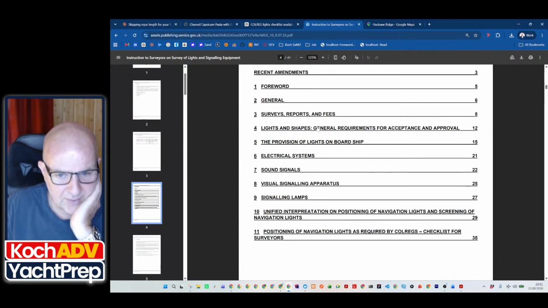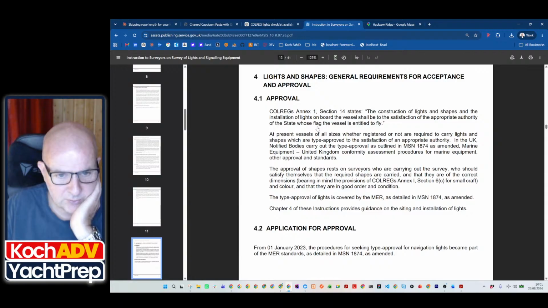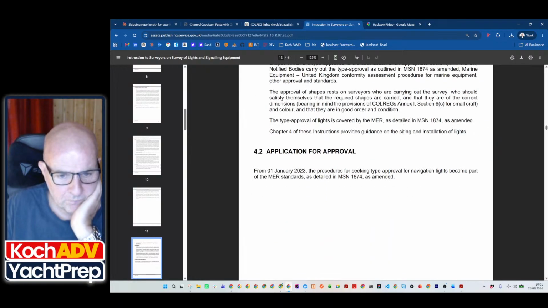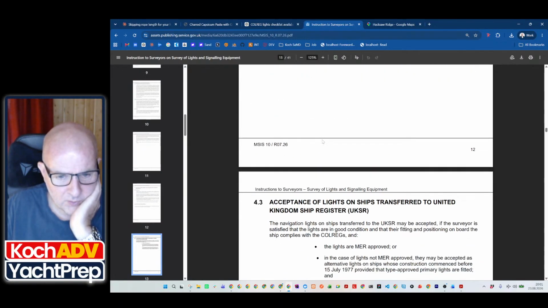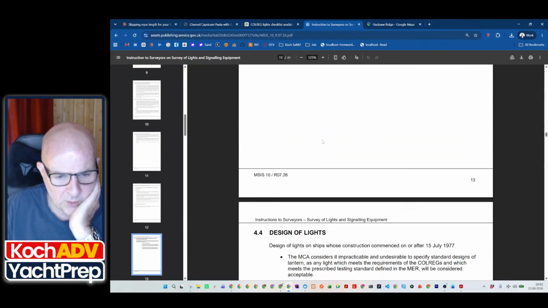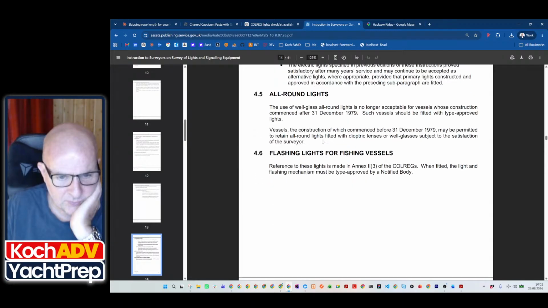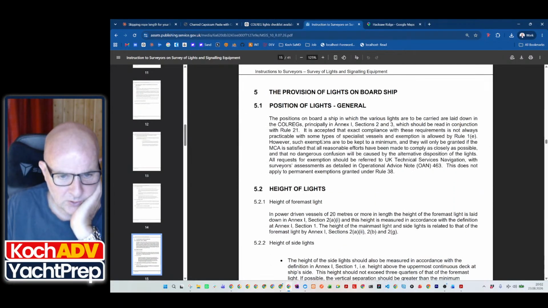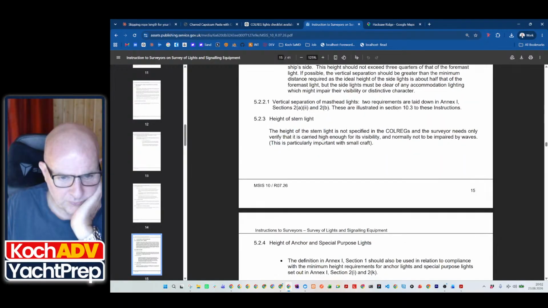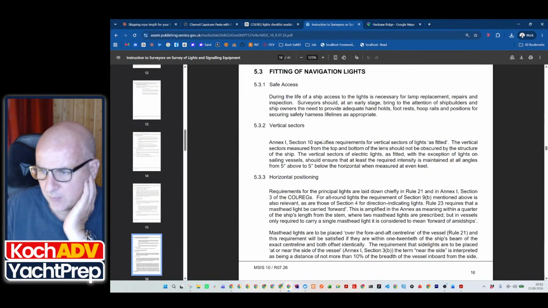So let's just have a quick look at page 12. What do we got here? Design of lights, all-round lights. Okay.